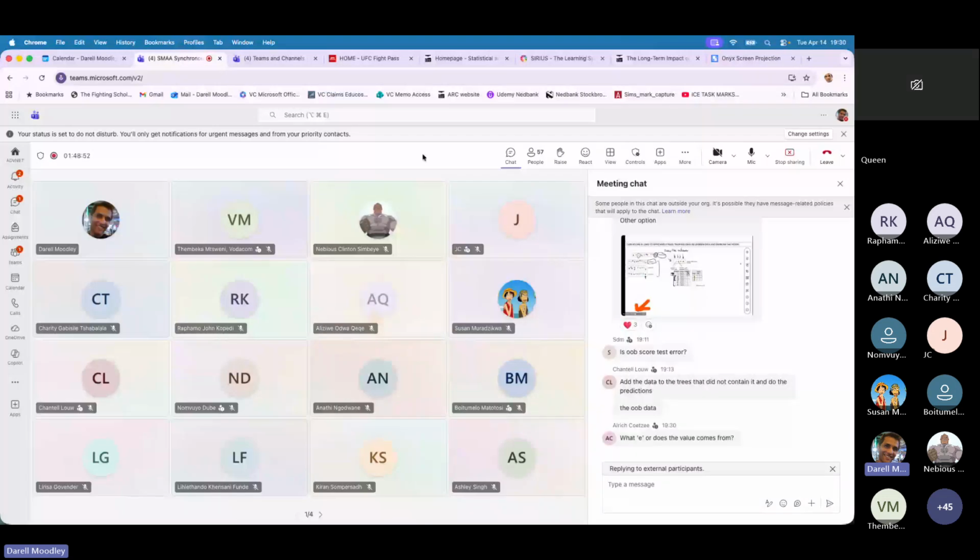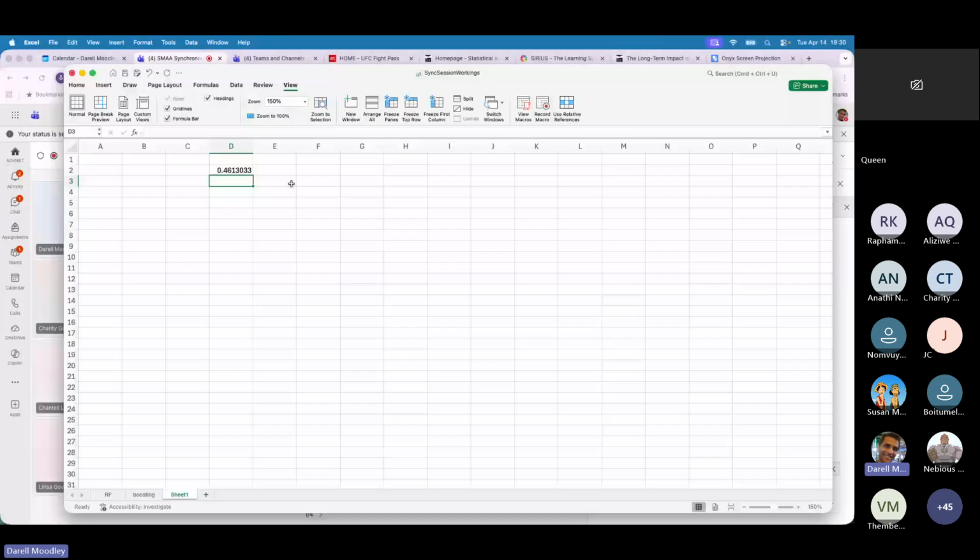So for the incorrect predictions, we increase the weight. e is on your calculator. I'm assuming everyone has a Casio calculator, but if you don't, in Excel, e is the exponent function. So let's say you want e to the 0.203. You'll type equals EXP of 0.203, like that. It's a function in Excel, for instance.